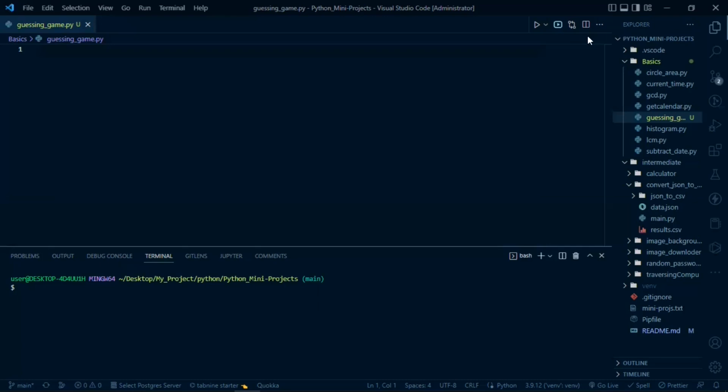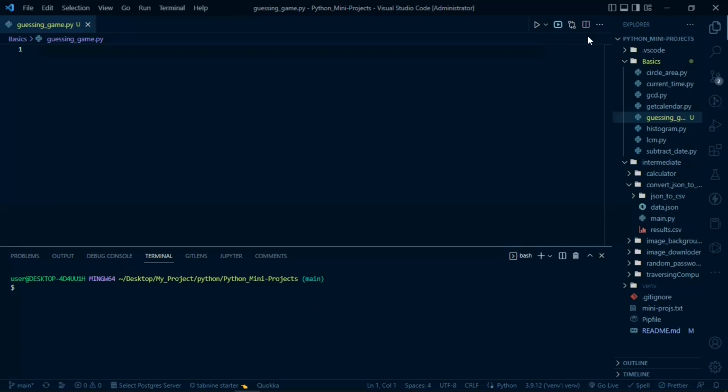In this game, the program is going to select a random number between two numbers that we are going to choose. And then the user is going to guess the right number. If the user guesses a number that is lower than our secret number, the random number our program has selected, then there will be a message telling the user that, hey, the number you chose is lower than the random secret number. If the number that the user chooses is higher, there's going to be a message informing the user that, hey, the number you've chosen is too high.